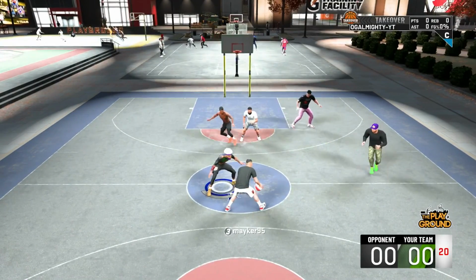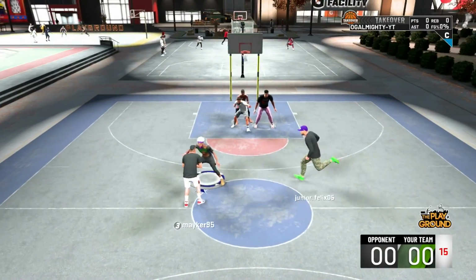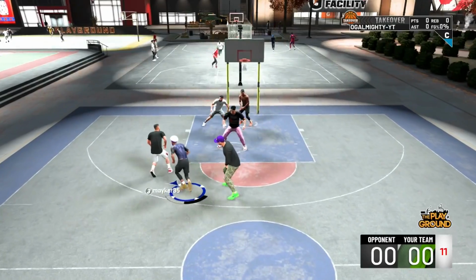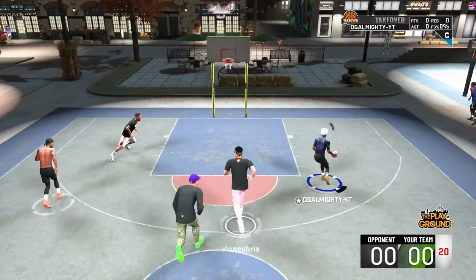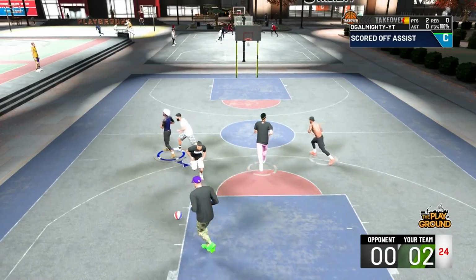But since patch 8, 2K has been doing secret buffs and nerfs. And I can tell right off the rip, difficult shots has been buffed. If you shot a white, you was not making the shot. Now I'm going to show you on this first dribble pull-up right here. You see we knocked down a white.